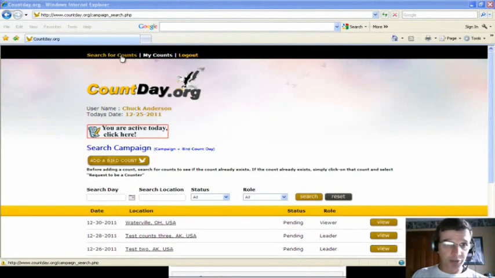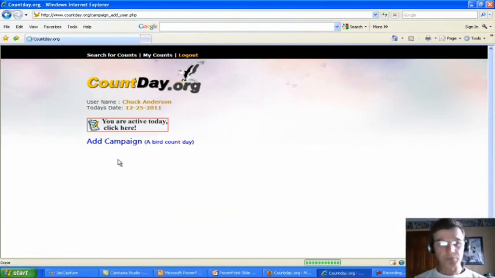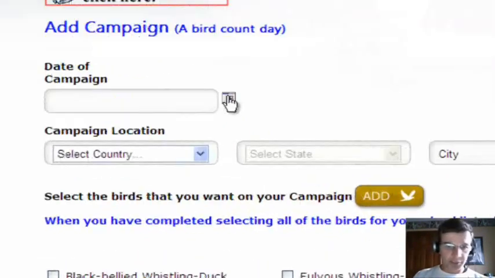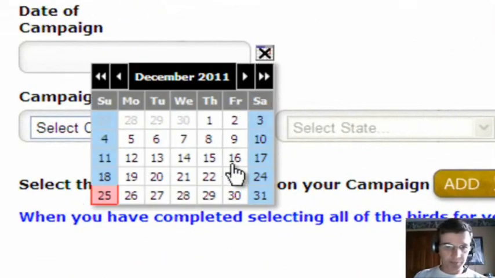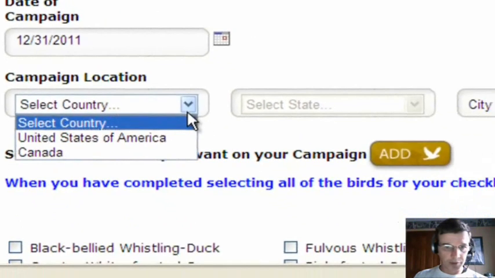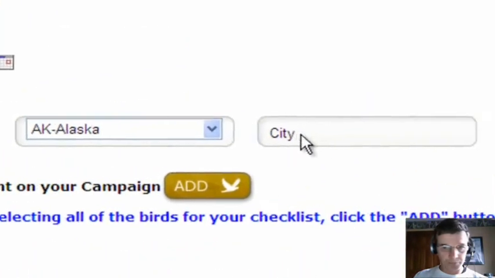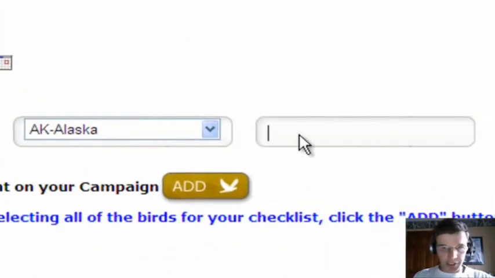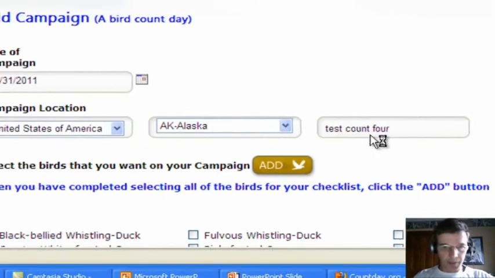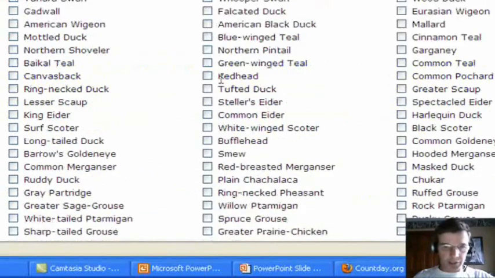From the Search for Counts page, you will see this button that says Add a Bird Count. Very simply, select from the calendar the date, country, and then I want to choose the state and add a city, and then I want to select all the birds for your checklist.